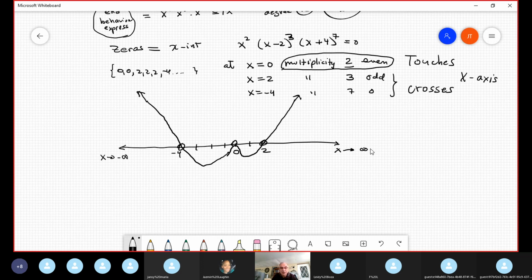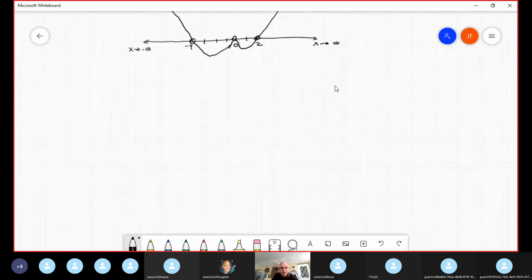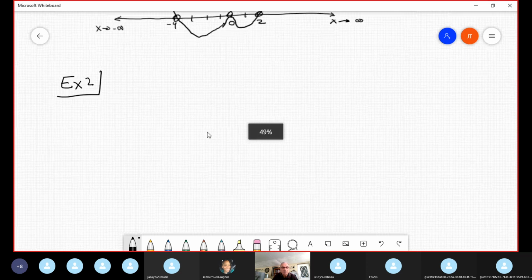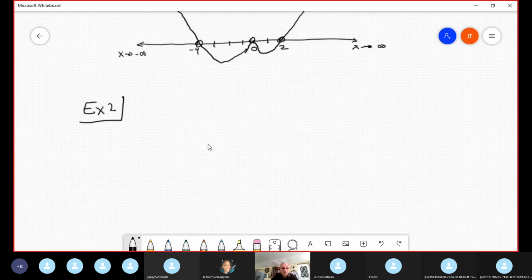This is theoretical. Let me apply this new theoretical idea in example 2. Example 2, we are doing everything we studied so far in the polynomial, no? It's not too much. We continue next time doing that part.